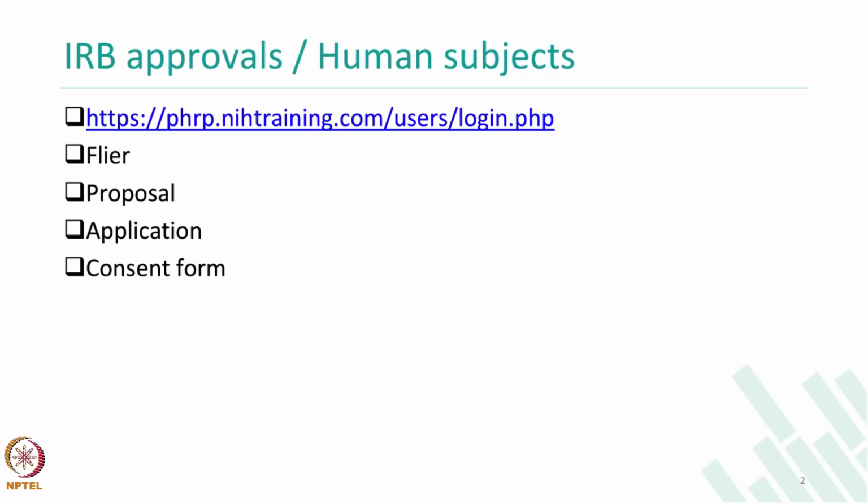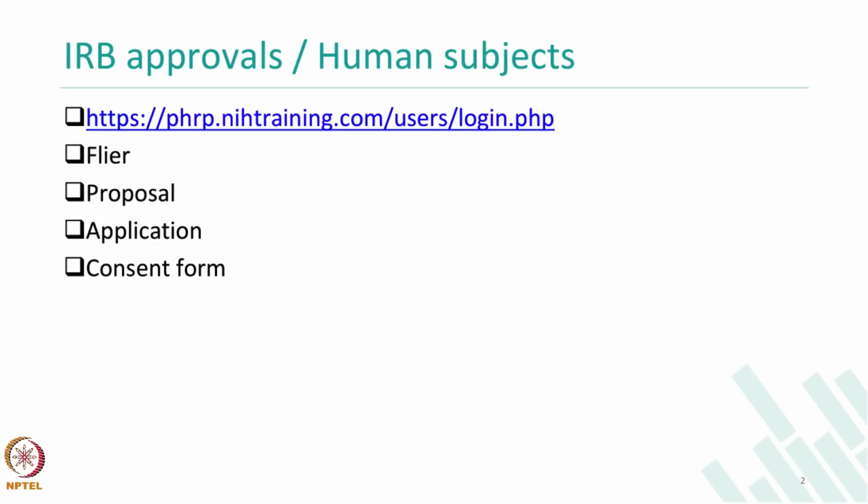So I've listed here 5 different topics. The first one is a small training program that you should undergo to get information about how to work with human subjects. It's very short content you go through, and if you finish it, they'll ask you some questions, which are also very subjective. Depending on your answers, at the end they'll give you a certificate, which you'll have to attach when you're doing this IRB approval.